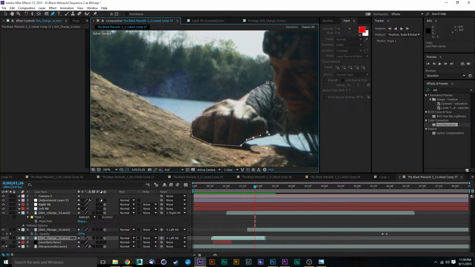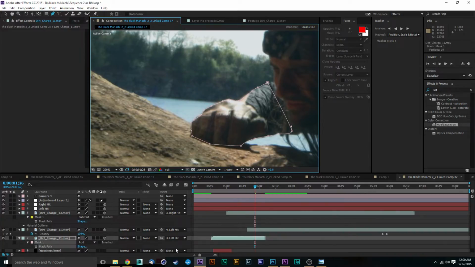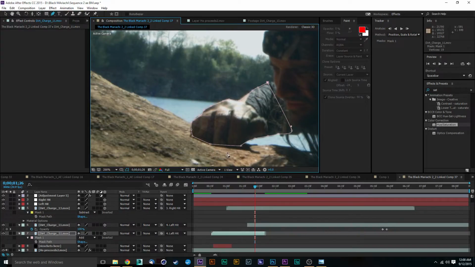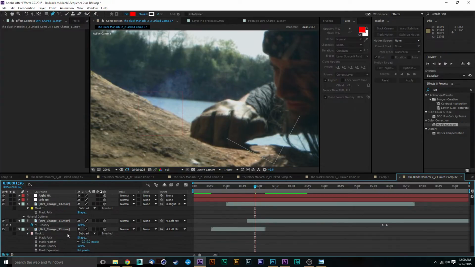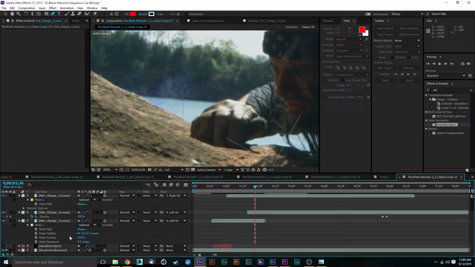Whoops. It just became not simple. All right, there's one. Type M, check the mask. It should be good there. Make sure that's up to subtract. And I want to double down that arrow. I want to change the opacity. Make sure. All right, that's going to be just fine.